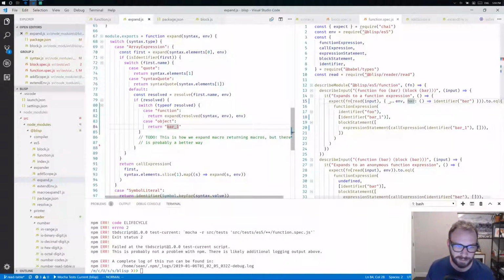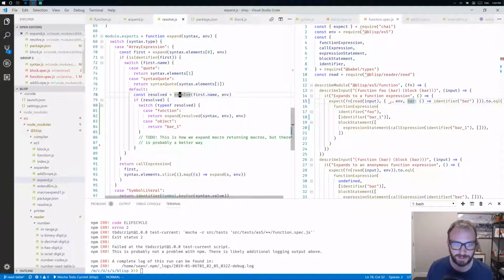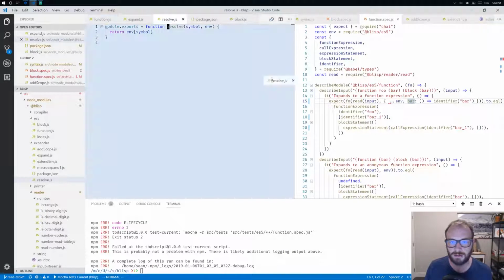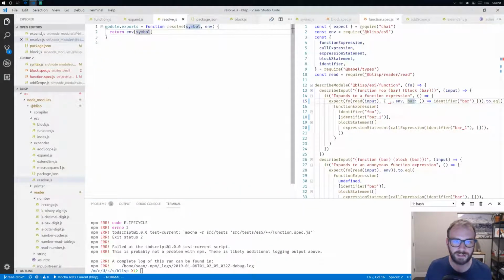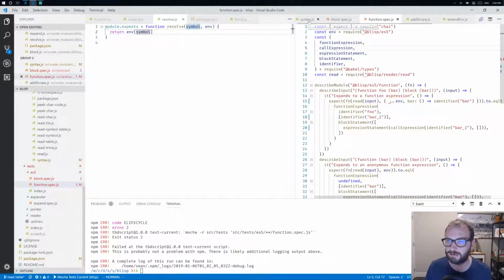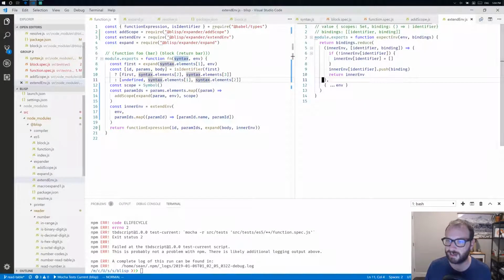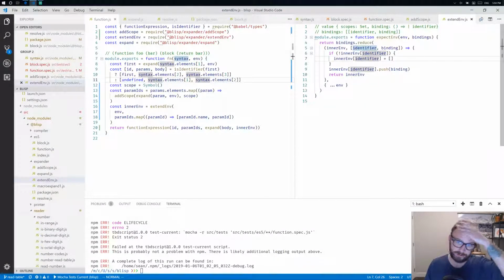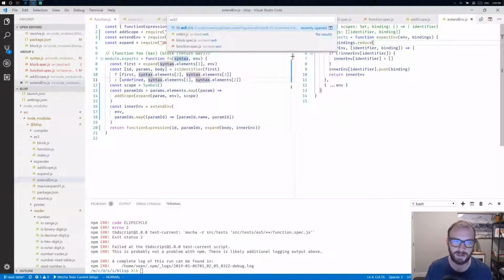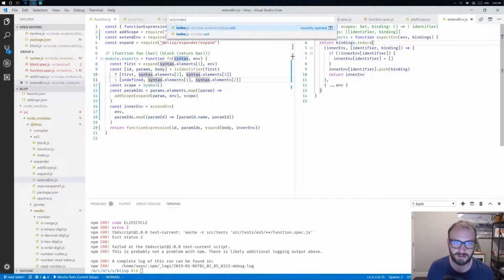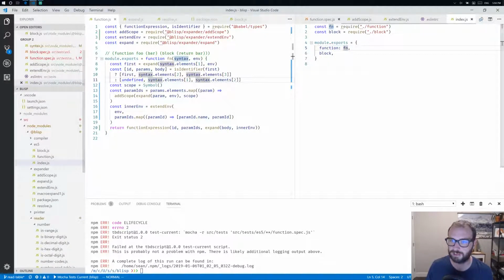Okay, so basically we need to go look at our resolve function. All right, so all we're doing is returning the value in the environment, but what we did inside extend env is we just turn them into arrays. So we're going to jump to es5/index, which is where we have our initial function.